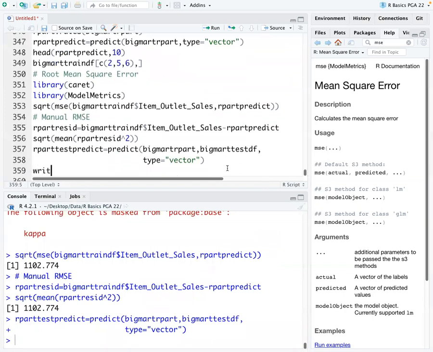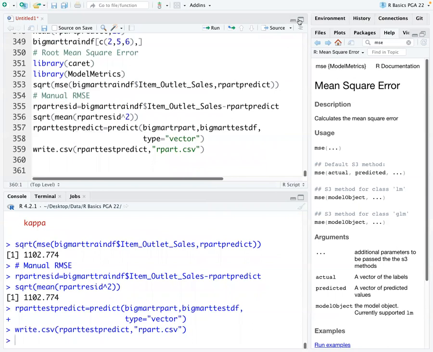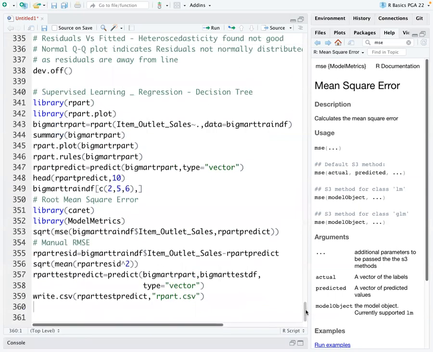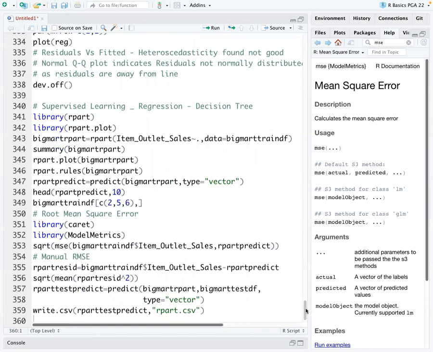Then write dot csv, rpart test predict, comma, rpart dot csv. Copy them into the sample submission file and you can submit into the competition. And you can check your score.